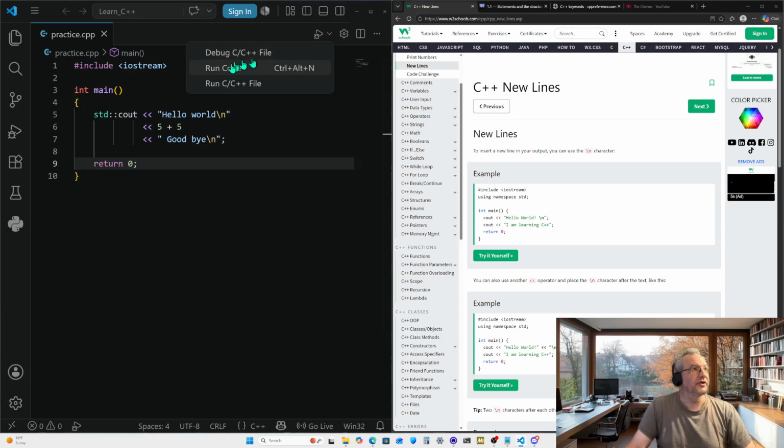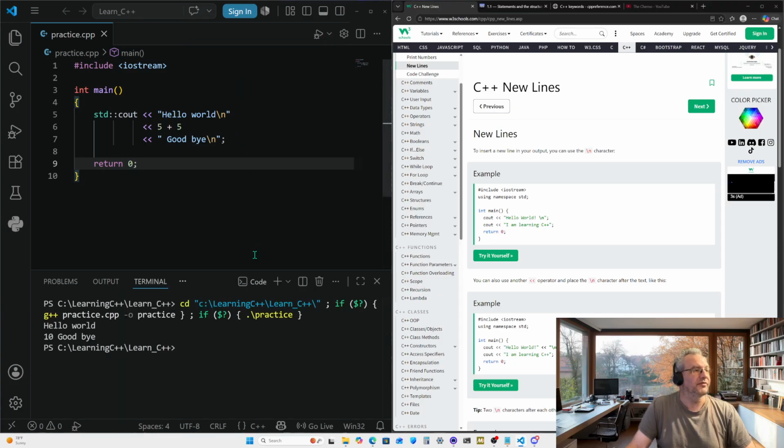Save it again, run it again, and we still get the same output. We don't get 3 different lines, we get 2 different lines, because this right here is going to go to the next line after it prints this text. This one right here will too. You don't see that next line right here though, and you don't see a separation between the 10, the equation right here, and the next line.